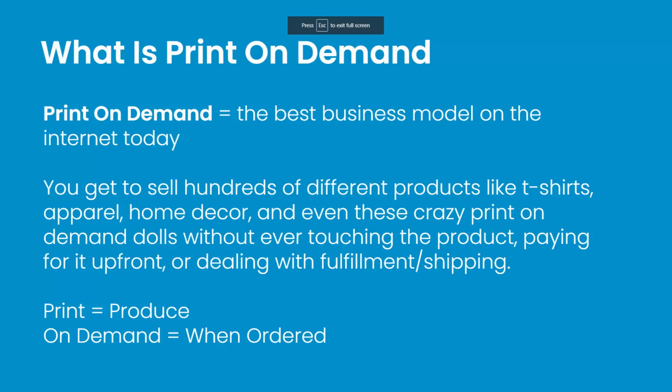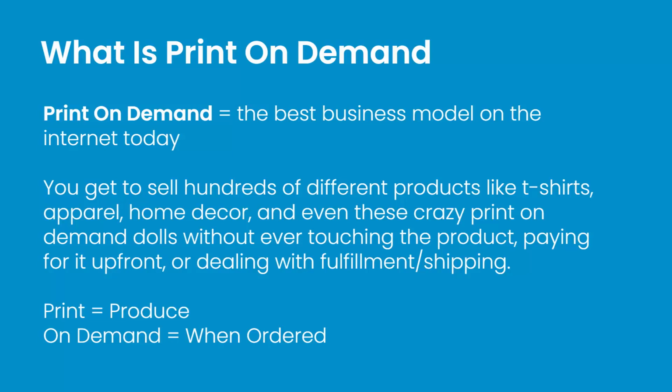And this is another example of print on demand, which is by far the best business model on the internet today. You get to sell literally hundreds of different products, whether it's t-shirts or home decor or even these crazy print-on-demand dolls, without ever touching a product up front, without ever paying for it up front, without ever dealing with shipping or fulfillment or packaging or tracking numbers.